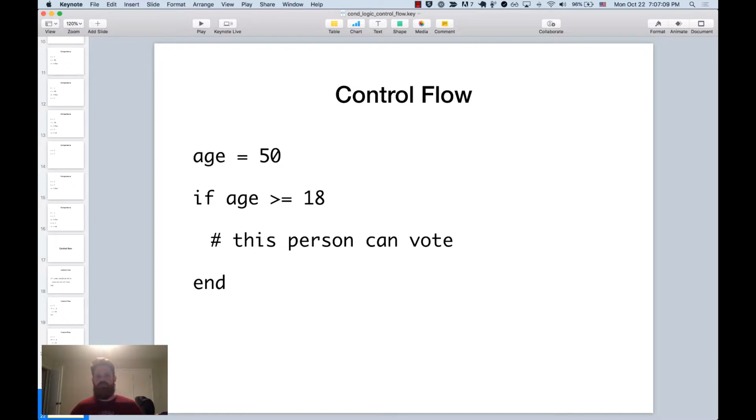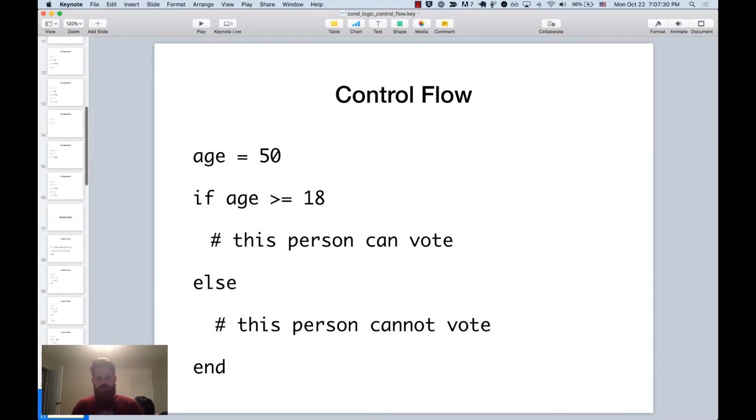So here's another example. Let's say you had a voting application you were making. You might have a statement in there similar to if the age is greater than or equal to 18, the person can vote. And you would have code that allows them to vote, whatever that looks like. Now, you want to do something if they can vote, but you also want to do something if they can't.